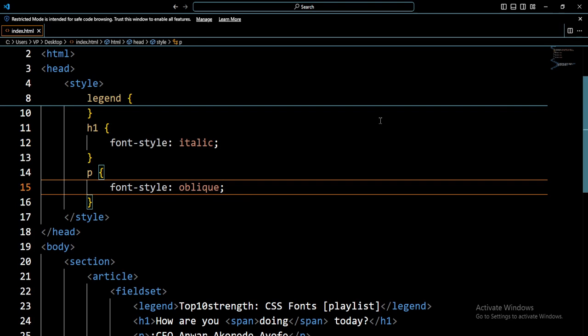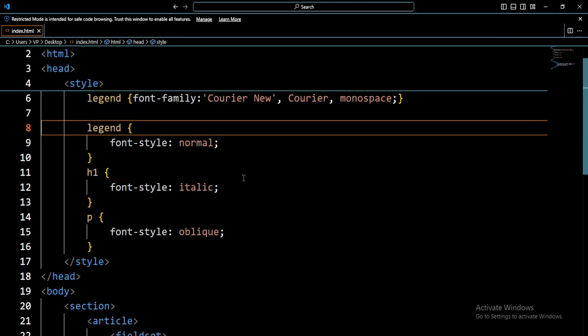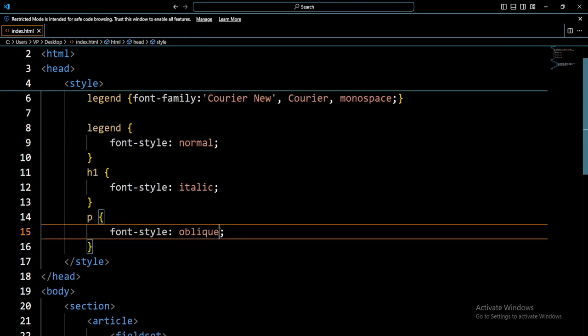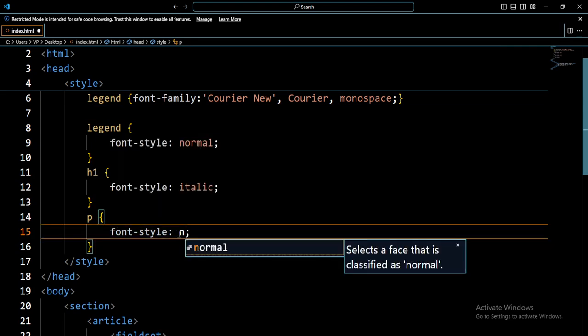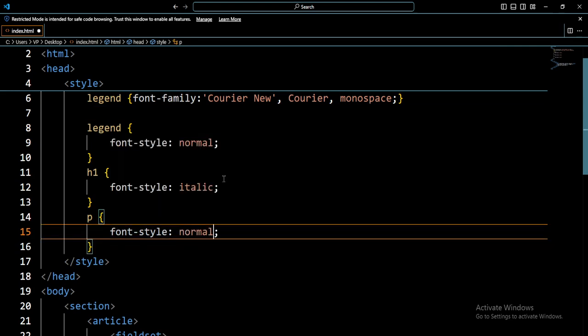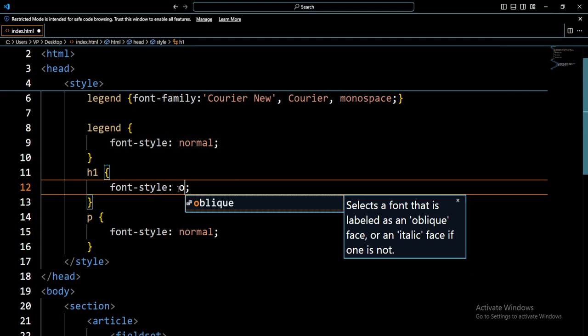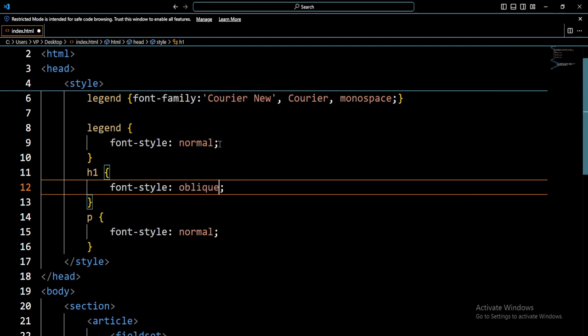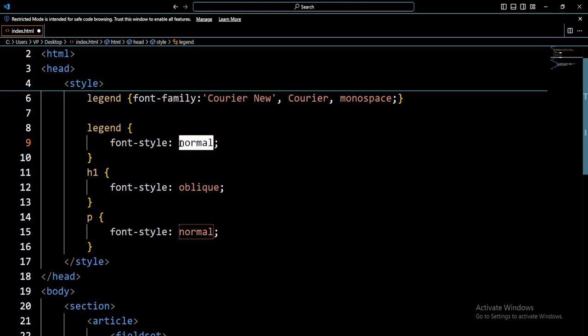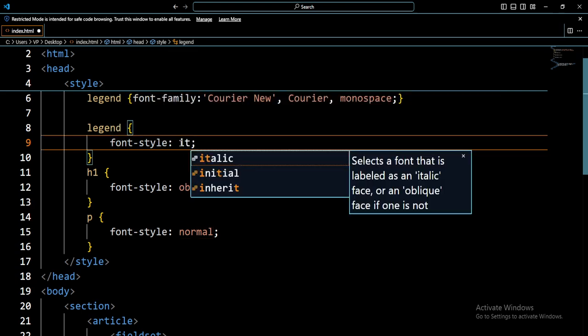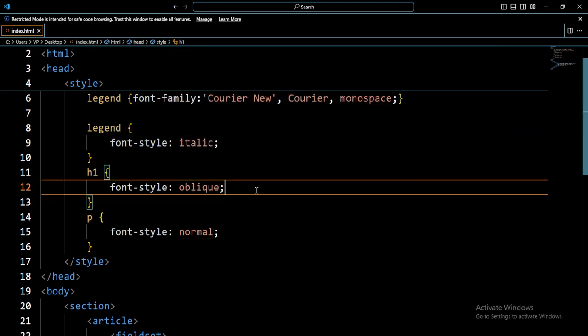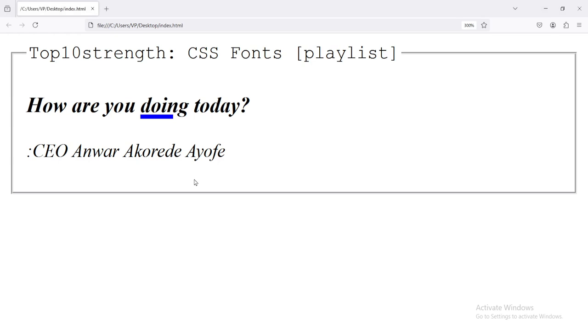Now let's switch them between each other and see how they work together. We remove oblique from here and put normal, we remove italic from here and give it oblique, and we remove normal from here and give it italic. Let's see how our document reacts when we reload.